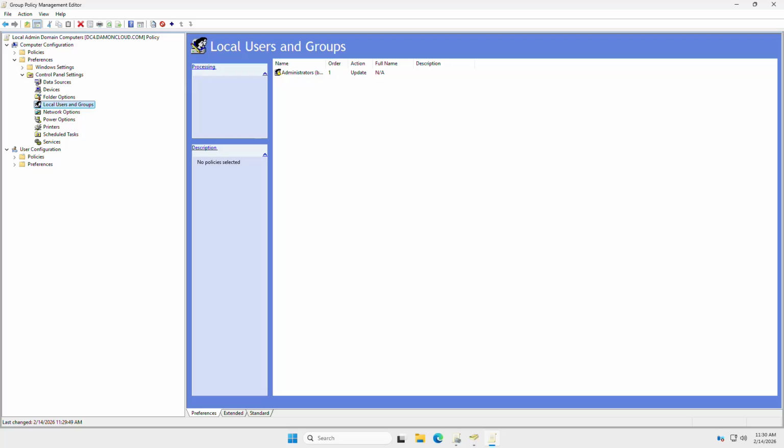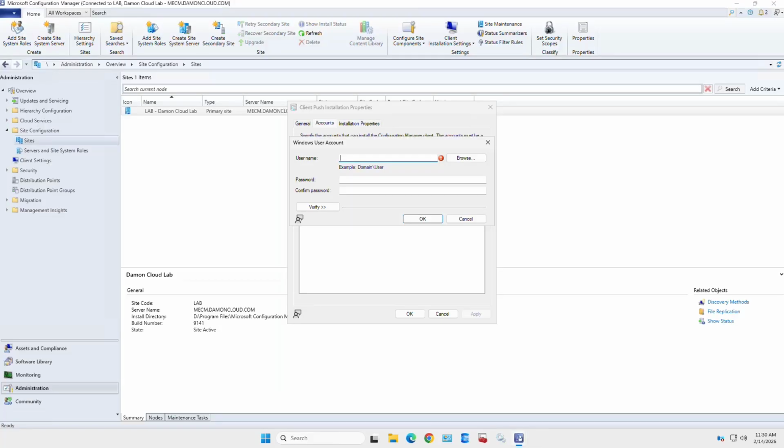And we can specify that when we use that wizard if we don't use the site system server. But I'm going to use the site system server because I'm actually going to do it on a domain controller, and we don't have local accounts on a domain controller. But for the rest of the computers that are domain joined, this will work. So going back here, what we would do is we would browse for that username. We'll put in the password, and we'll click on verify.